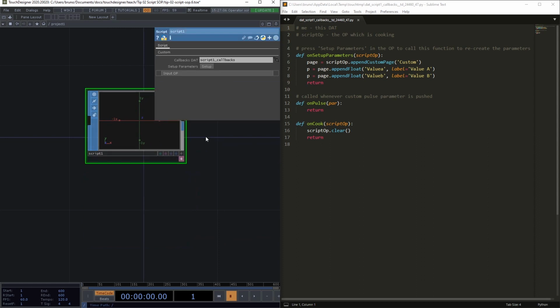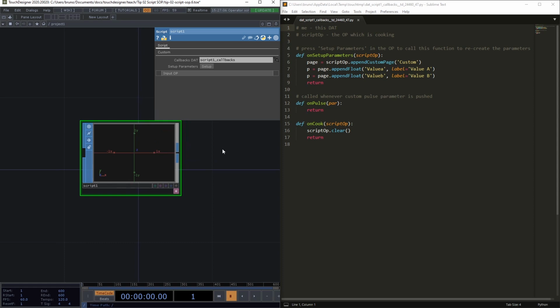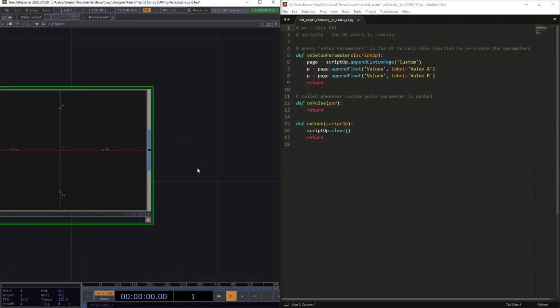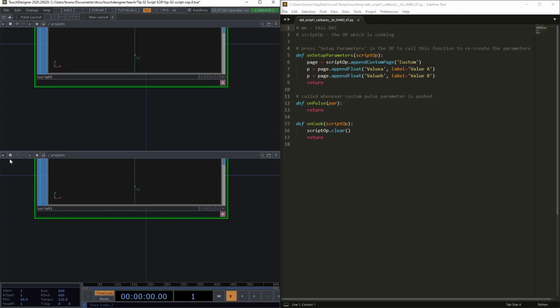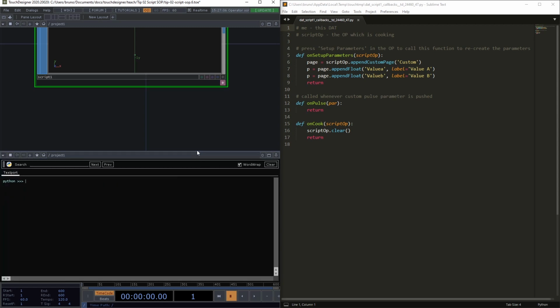I can dock this in here and we can hide our parameters and zoom in closer to see our viewer. And I also want to split my window here top to bottom, and I want here text port and DATs so I can log out messages and also see eventual error messages.